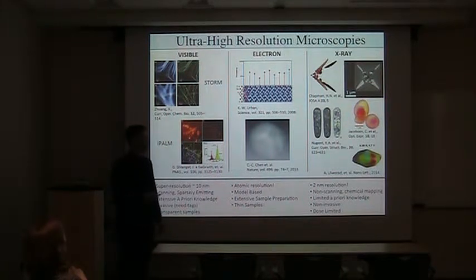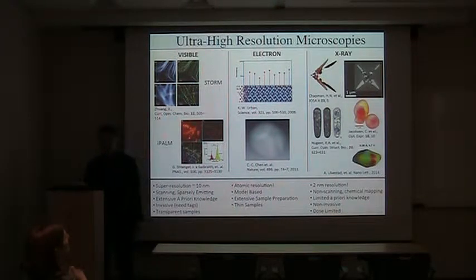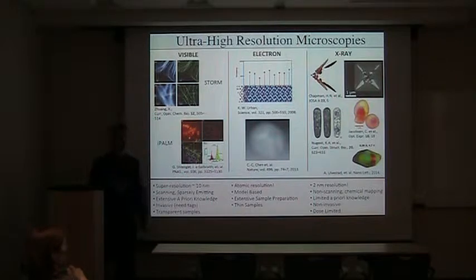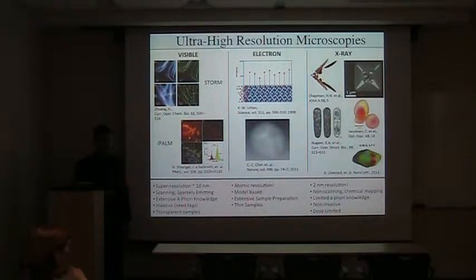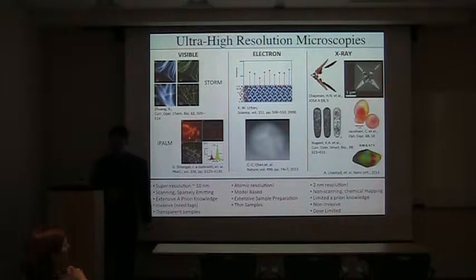On the X-ray microscopy side of things, we're already imaging nanoparticles. This is some nano gold spheres on a silicon nitride membrane. We're doing biological imaging, and in certain geometries, we can even get atomic scale resolution. For full field scanning or non-scanning microscopy, we have a 2 nanometer resolution limit for X-ray microscopes. We're pushing that down even farther now. Like I said, it's a non-scanning technique. We get this nice chemical map that we build up.